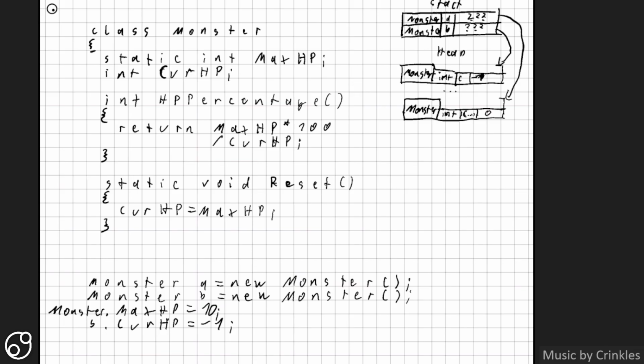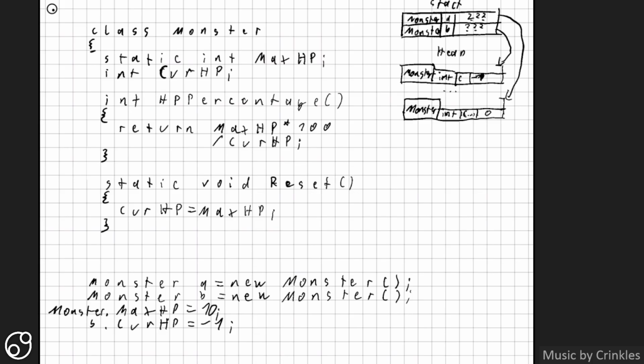The purely static part of monster, the one that's stored in one single memory location throughout the entire runtime of your program, does not have an integer current HP. It only has an integer max HP. So this is not possible. Current HP cannot be set inside a static method because it's not itself static. Static requires static. If you have a static method, everything inside that method needs to be static itself. So the computer knows where to look for the data, where to change it.